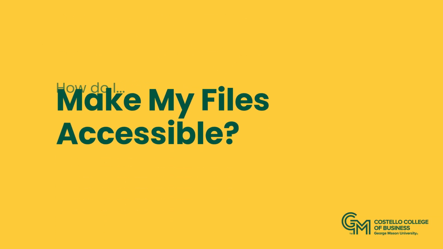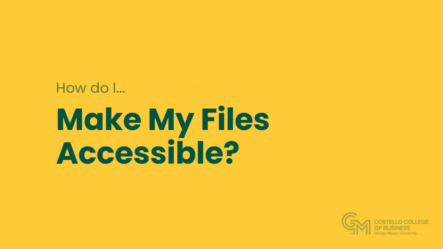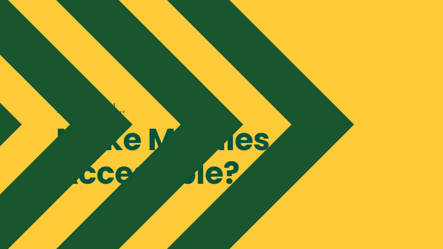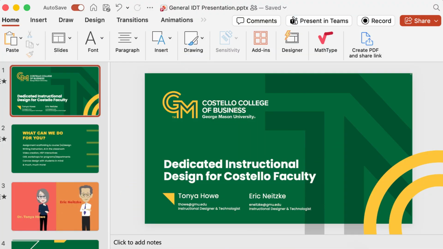So you want to know how to remediate your files for accessibility? Let's get started. In this short video, I'm going to show you how to use the accessibility checker in PowerPoint. You can use Panorama to remediate your content directly in Canvas, but I find the interface a little more challenging for bulk or complex work. If you're revising a class overall, it will make more sense to do your remediations in either Word or PowerPoint, and then upload the corrected file to Canvas.